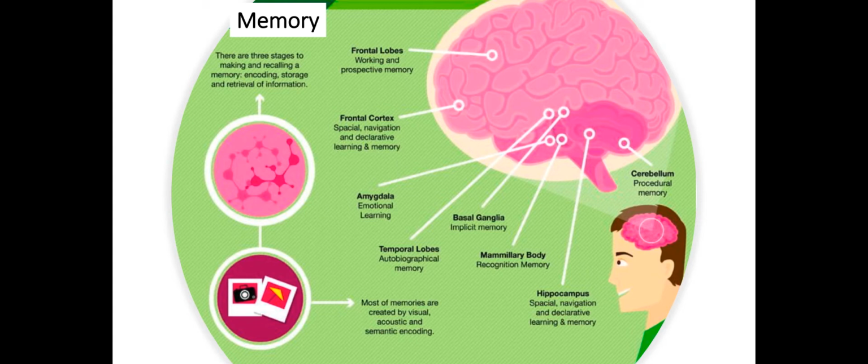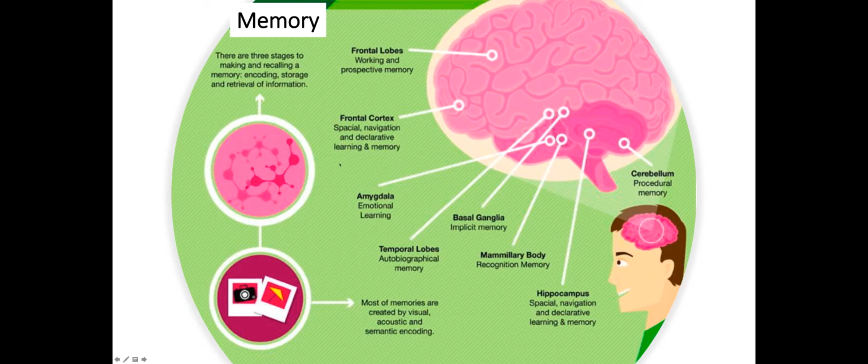Now, memories are not stored in one particular area. There are different areas in our brain that do different parts of our memories. If you look at the frontal lobe, the area right at the top and the front of our brain above our eyes, this deals with our working memory. Working memory is an executive function. But we can also look at memories that are declarative, and this is our conscious memory, and it is about knowing what something is. And you can see that some declarative memories are within our frontal cortex.